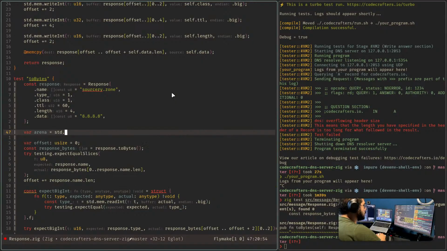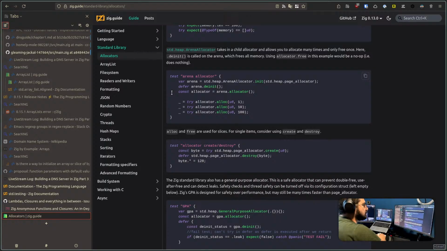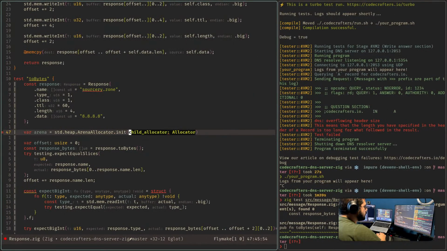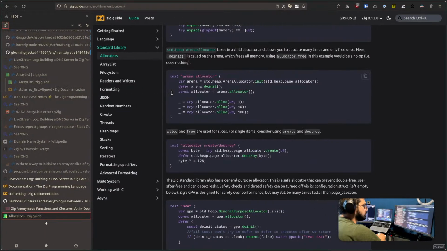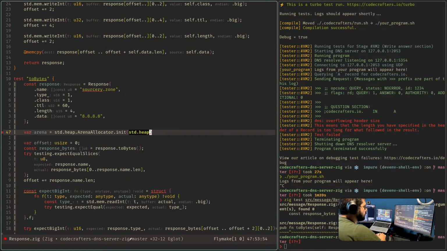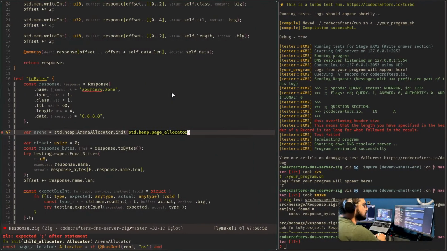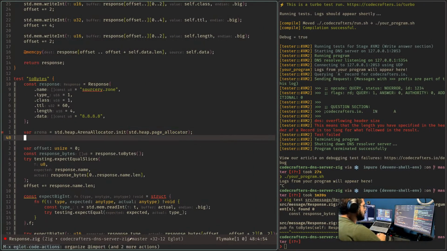Oh, heap. And the syntax is initialize it std mem and heap page allocator. That's that, and then the per arena DNS.